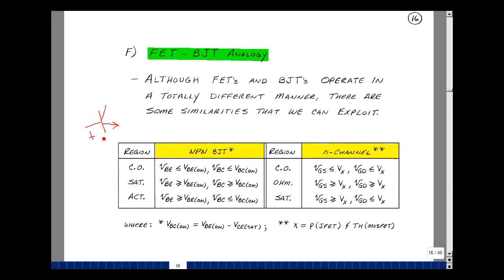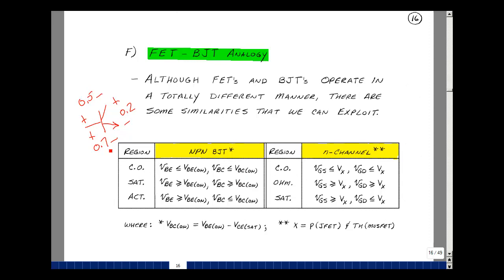When we forward biased this at 0.7 and we saturated the output at 0.2, we didn't solve for the base collector voltage, but that diode's forward biased. Let's solve for it now. The rise in voltage would equal the drop of 0.7 minus 0.2. This would be 0.5 volts. Let me define that as the base collector turn-on voltage.